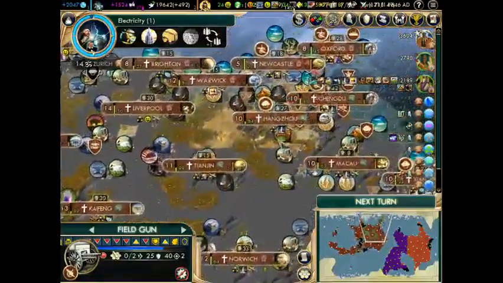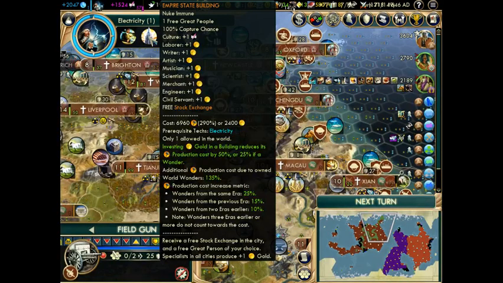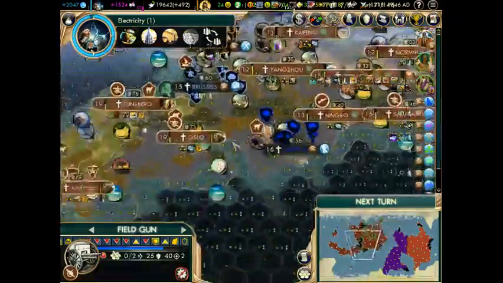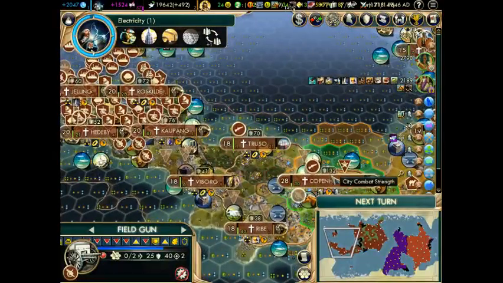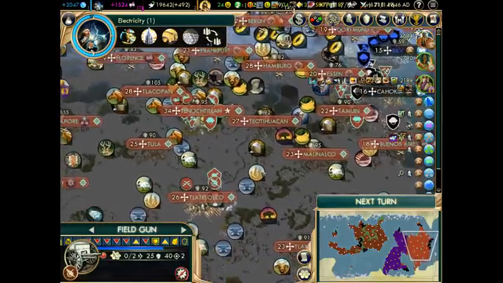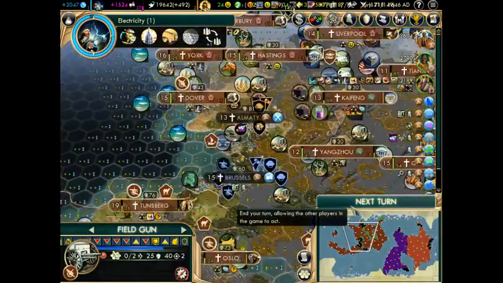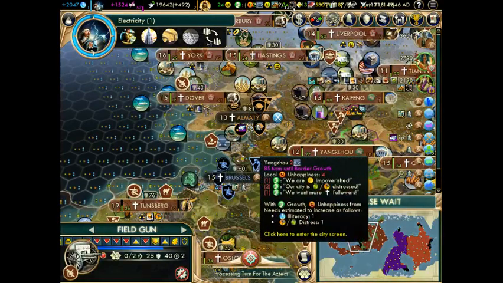Okay, let's see. I think I do want Empire State Building, right? Specialist in all cities. How big are my cities? Not that big. Wow, okay, Copenhagen is actually probably still small compared to, yeah. I mean, it's the Aztecs. Their unique improvement gives them so much food. Like, so much.